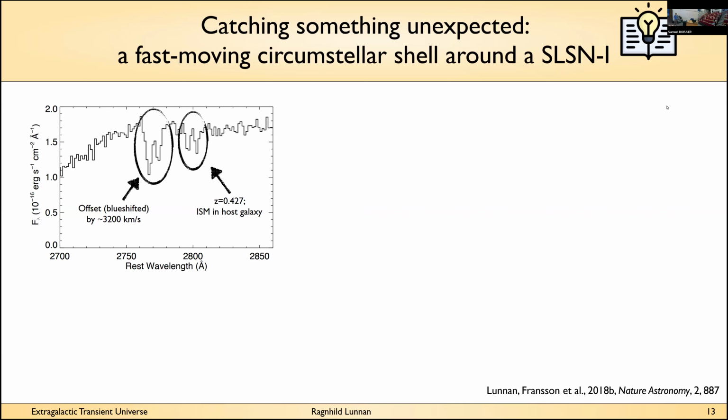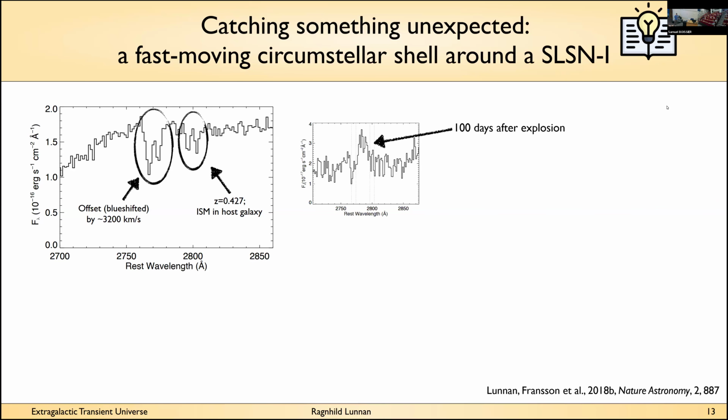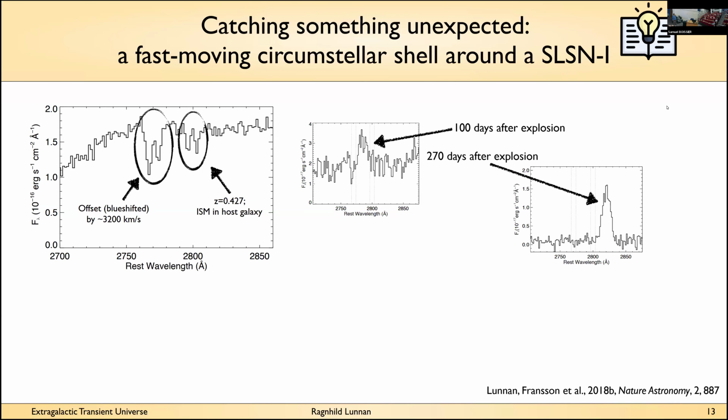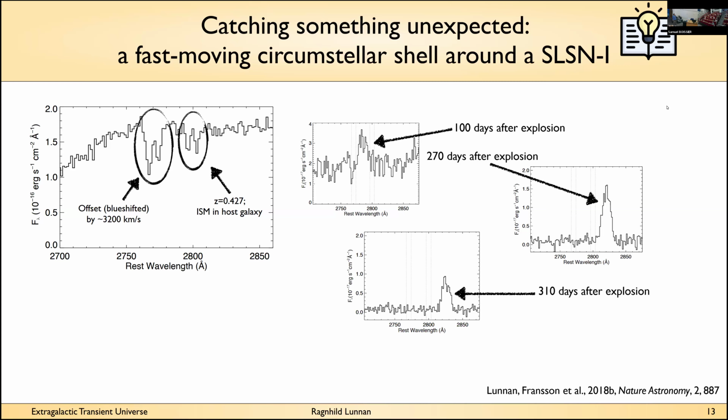But we were following this supernova with Keck to late times, and things started getting weird. As the supernova faded, we started seeing the same magnesium-2 line, but now it started showing up in emission. So this is 100 days after explosion, and nearly 270 days after explosion. Now the supernova continuum has faded a lot, so you're almost only seeing the emission. And 300 days after explosion. Those with a keen eye might also notice something even stranger, which is that the wavelength of this line is shifting. It started out blue shifted, and at the end it is red shifted. And after this, it faded away.